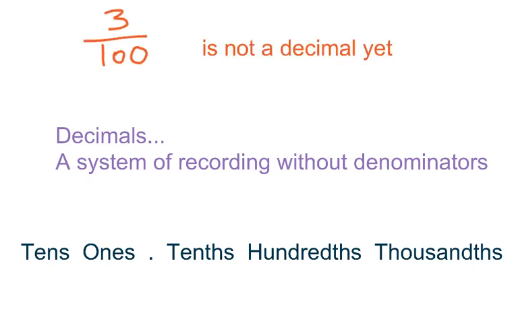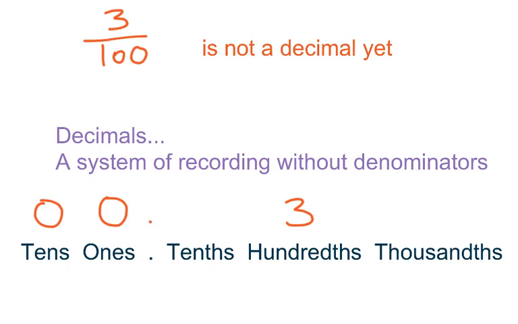Let's look at a more specific example, back on track to what we're going to encounter when we use decimal points, with the example of 3 hundredths. As stated previously, this will work as a decimal, but it's not a decimal if it's represented as a common fraction with a denominator of 100. So we would put our 3 hundredths in the hundredths placing, as shown added in down the bottom. That means we still don't have any tens and we don't have any ones. We are looking at something that is smaller than 1.